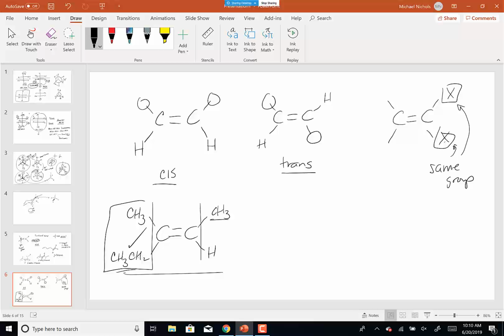Now I'm going to come over here and compare those two groups of methyl versus hydrogen and which one has the higher priority. Methyl. And so now what I'm going to say is, okay, which are those two groups on the same side, or are they on opposite sides, just like cis or trans? But now I can't use cis or trans. I've got to develop a new nomenclature system. So what they decided to do was to go and use German.